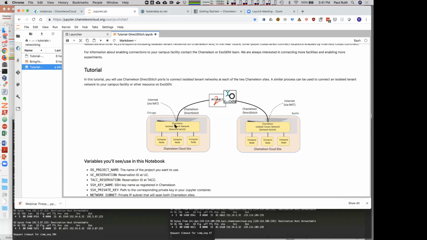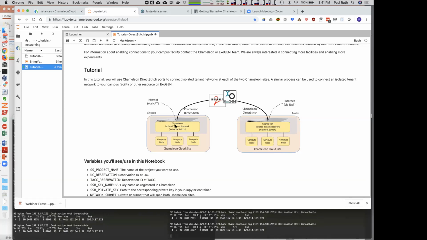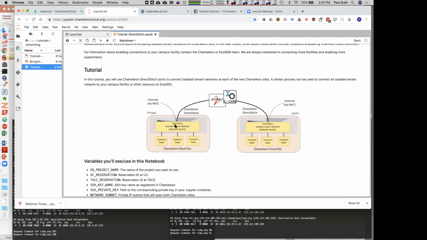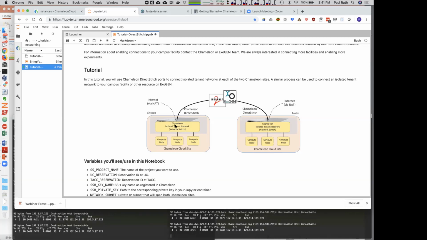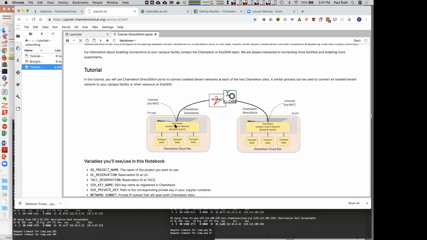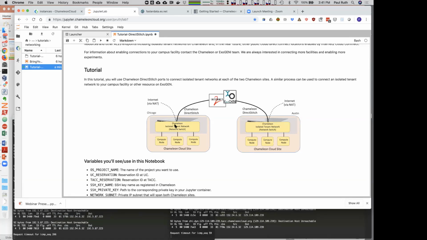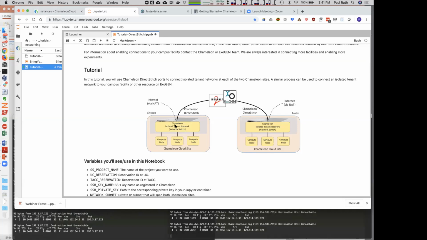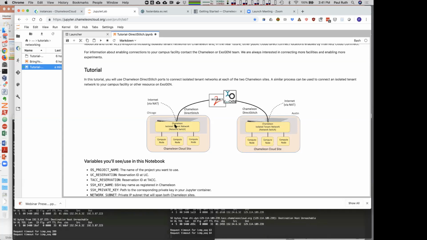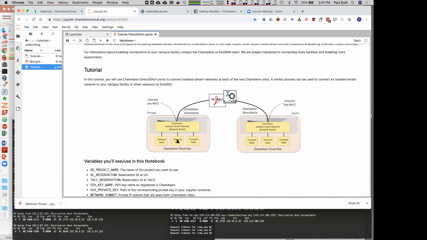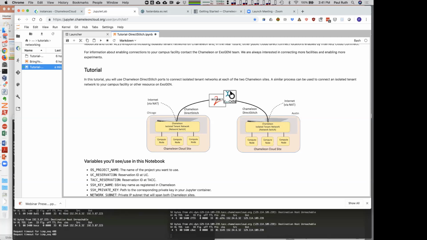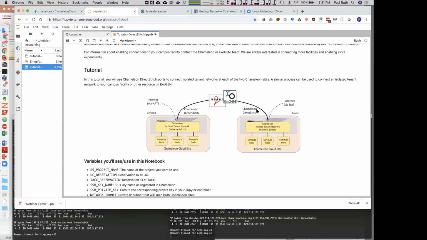And if you were doing this for yourself, you might have your own L2S account, in which case you could just use the L2S service to connect your nodes to anywhere on L2S that you also have access to. Since you probably don't have an L2S account, you want to use some service like ExoGENI specifically in this case, to connect to those for you.